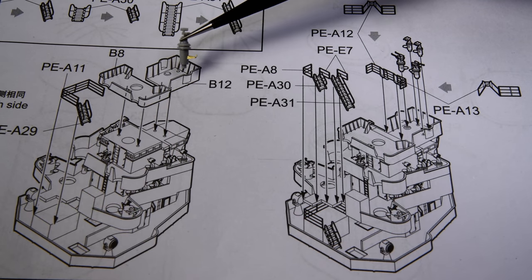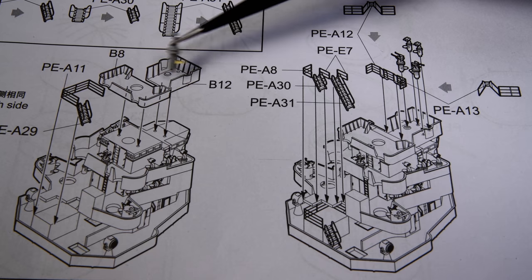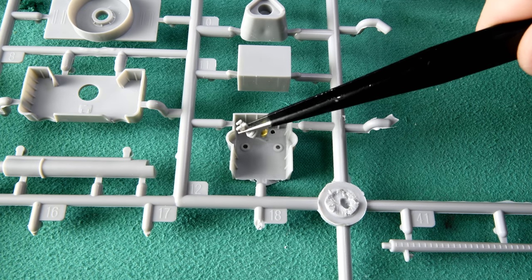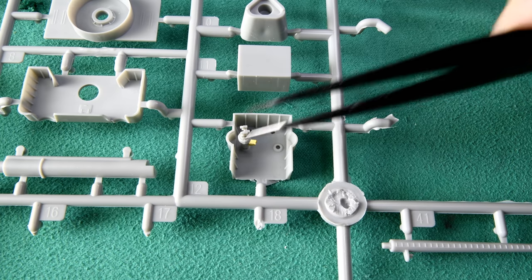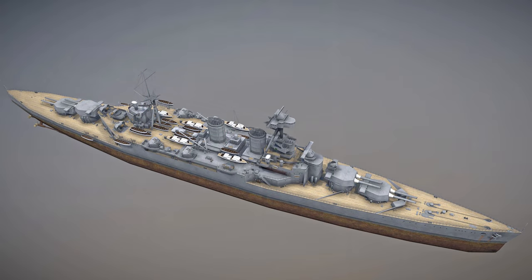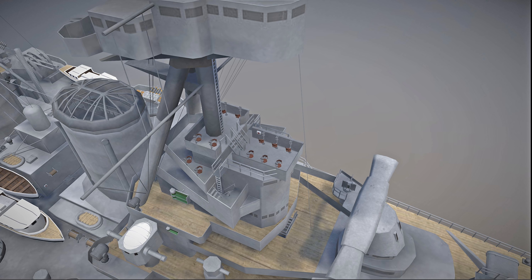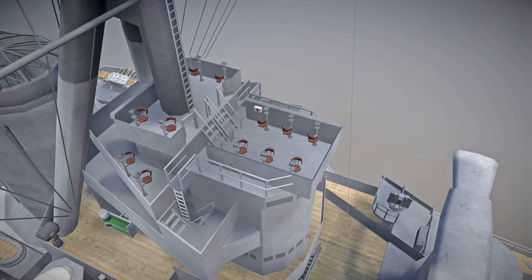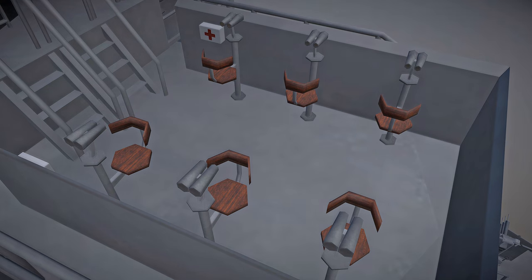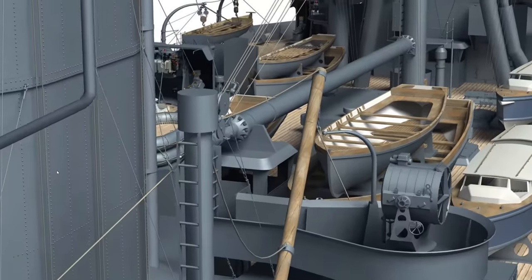Now, these little optical units that are giving us a bit of problem because we're not sure how to put the photo etch on the side, they actually go into B12 over here. And this is B12 on the sprue, and it's a little bit of a tight fit I'm noticing with that as well, so we'll probably have to drill those out. Now, I imagine that sometime over the 20 or whatever years of the hood's life, somebody took pictures in this area that we need, to see the optical units. However, I haven't seen them, and who knows, they could have possibly gone down with the hood. Anyway, first of all, I went on the World of Warships interactive CGI, and it kind of lets you know what was there, but it's not really definitive. Whereas Stefan Drombinski's drawing here that we're looking at now is a little clearer.